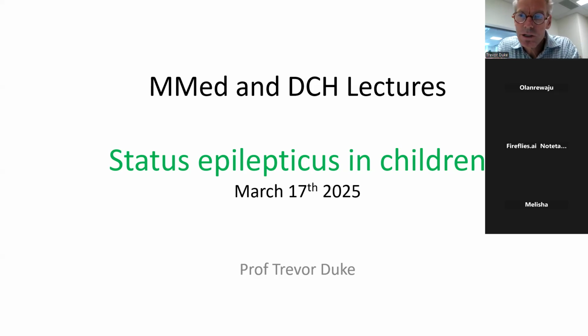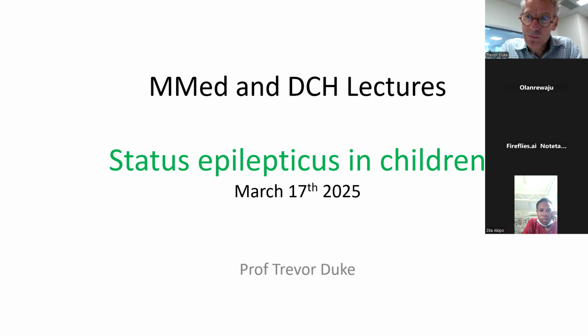We've given some other teaching on epilepsy in children, which has included a bit about status epilepticus, but I thought it was worth talking about status epilepticus or refractory seizures today because it is very common and it actually is very complex. It's complex, especially when diagnostic imaging is limited, and when there's a multitude of different pathologies that could cause status epilepticus in children. Sorting out which children have something relatively benign from children that have serious central nervous system pathology is very challenging, and it's a clinical challenge that we face regularly.